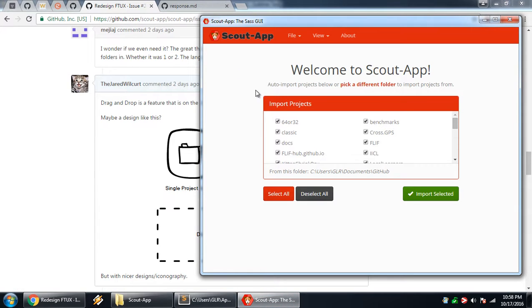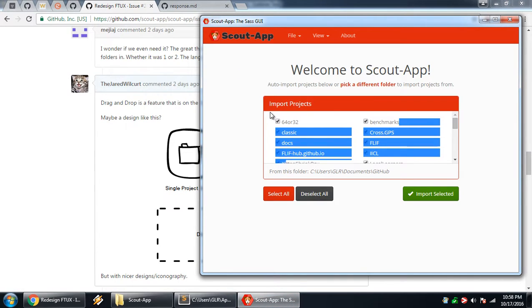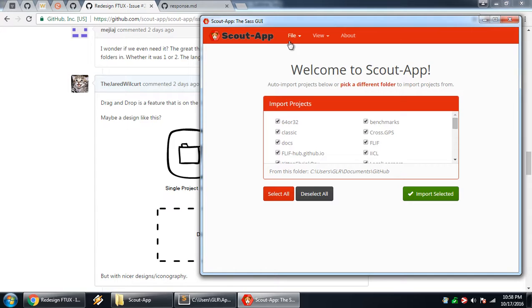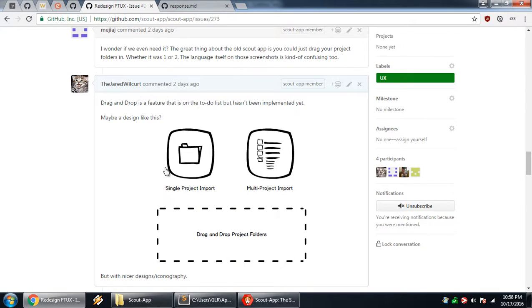Because if this comes up and this is empty, it's confusing. So they'd have to come up to new project, and a new user would have no way of knowing that this button exists or that it does what they want it to. This should be surfaced better, and this multi-project import screen definitely shouldn't be the default view. There should be some other view, and then you click on something to get to that view. So this is the best I've come up with, but I feel like there's something better that we could think of. All right, I'm done rambling.